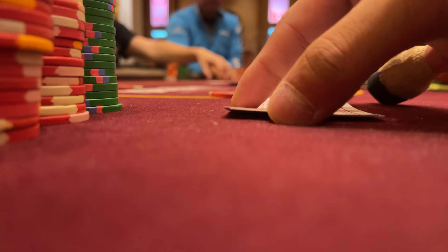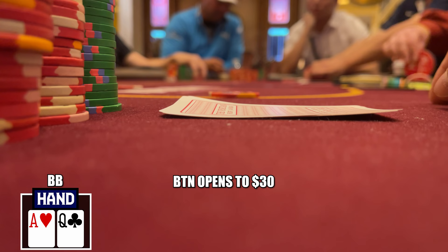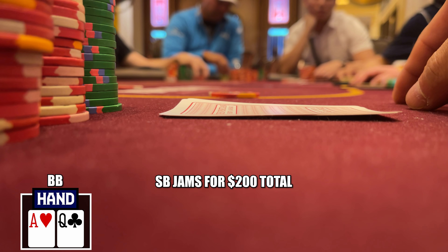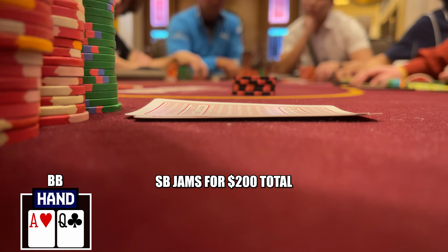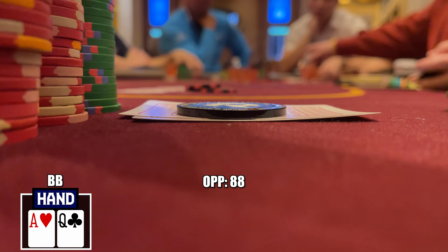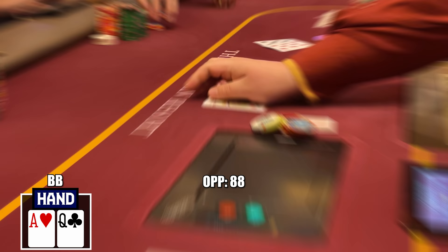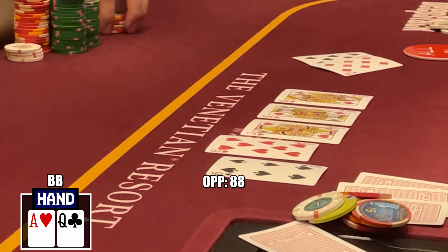For the last interesting spot of the night, ace queen offsuit in the big blind. There is an under-the-gun straddle, and there's a button open to thirty dollars. The small blind rips it all in for about two hundred dollars in stack. Facing a twenty big blind jam with ace queen, we're not folding this one. I put in a four-bet to five hundred dollars to isolate the field, praying everyone else folds. Thankfully everyone does fold and we're racing against pocket eights. The flop comes with an eight of course — we're pretty much dead. The turn brings a little bit of a sweat, but the river is no help for us. This player had two hundred and twenty-six dollars in stack. We unfortunately have to pay this off. We don't win the race this time.